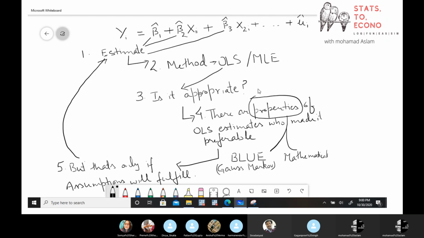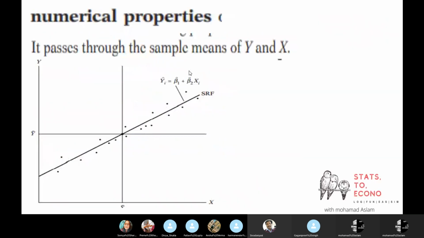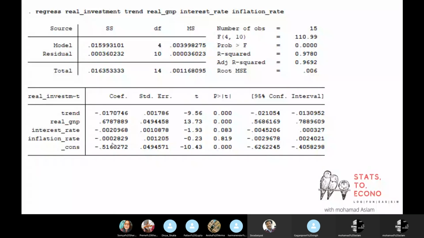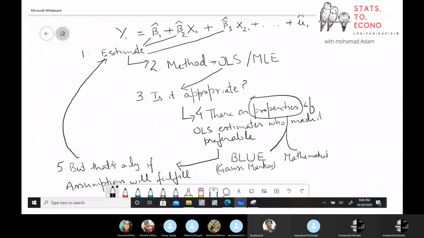So far, we have only done the estimate, and this part 3 is restricted to cross-sectional data and quantitative dependent variables. That's why we are going with the OLS method. So we applied OLS, and with OLS we estimated in the bivariate derivation and with the matrix method. So next, are these OLS estimates which we found reliable? Is there some property by which we can rely on this OLS estimate? So there are some properties.